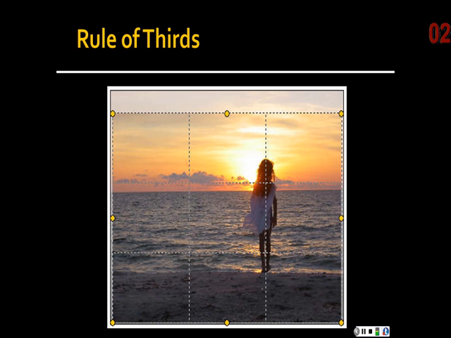The other thing you notice about this is if you look at how the horizon is divided up, the horizon could have been right in the center, like halfway through, but instead it's up here almost to the one-third part. So two-thirds is ocean and the top third is the sun. And so that's another way to think about how you divide up a picture so it becomes more interesting.